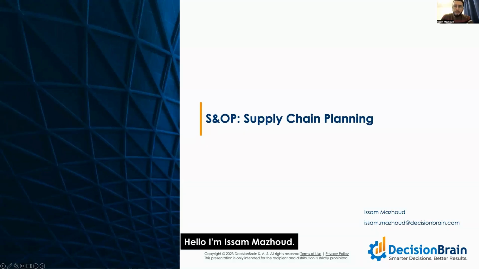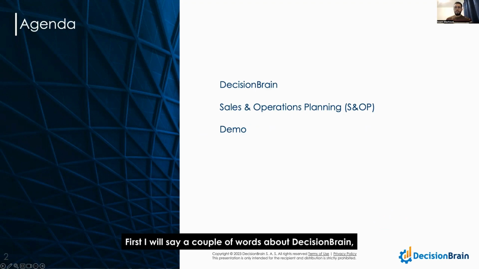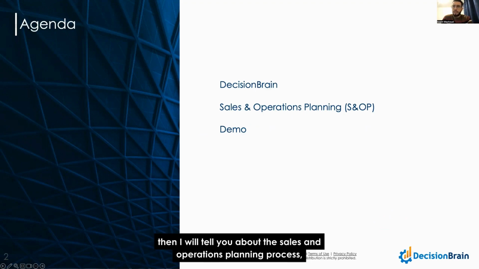Hello, I'm Issa Mazoud. I'm technical sales at DecisionBrain, and today I will make a demo of a supply chain planning application. First, I will say a couple of words about DecisionBrain. Then I will tell you about the sales and operations planning process, why it is important, and some critical aspects to consider. And finally, I will demo a supply chain planning application.